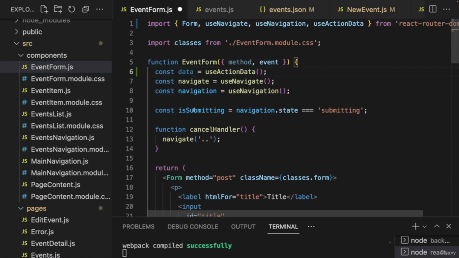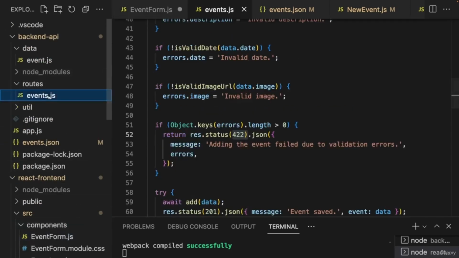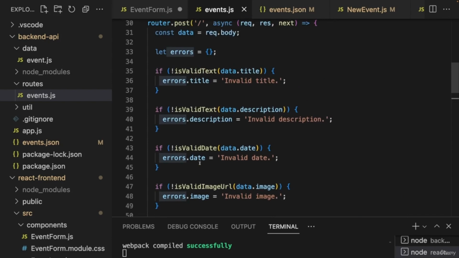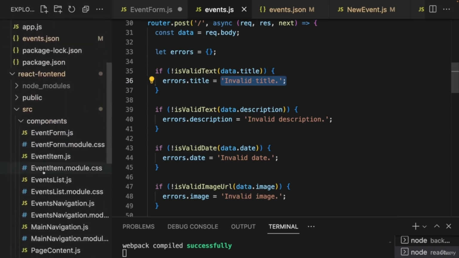And if I return a response in an action, this response is automatically parsed by React Router for me, just as it is the case for loaders. And therefore here, this data is the data I return on my backend in case of validation errors. And that would be an object with a general message and a nested errors object, which has different keys for the different inputs with more detailed error messages, if you want to call it like this.